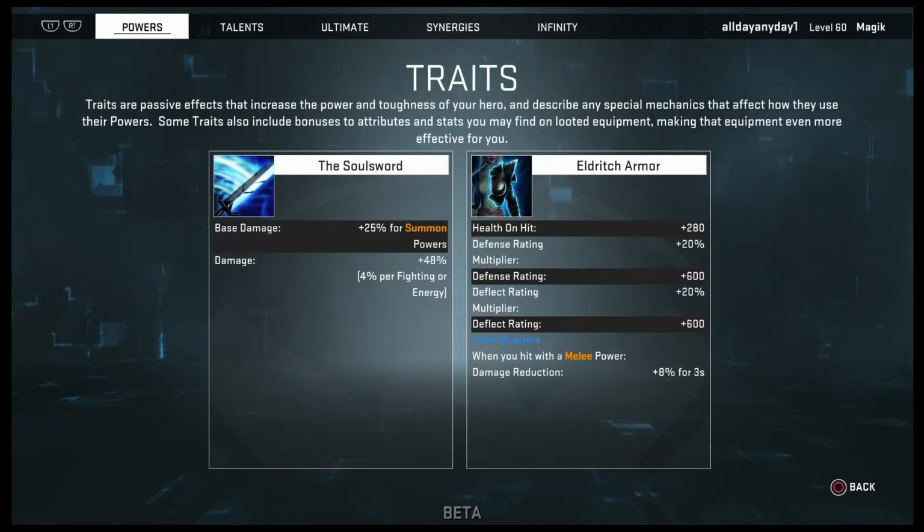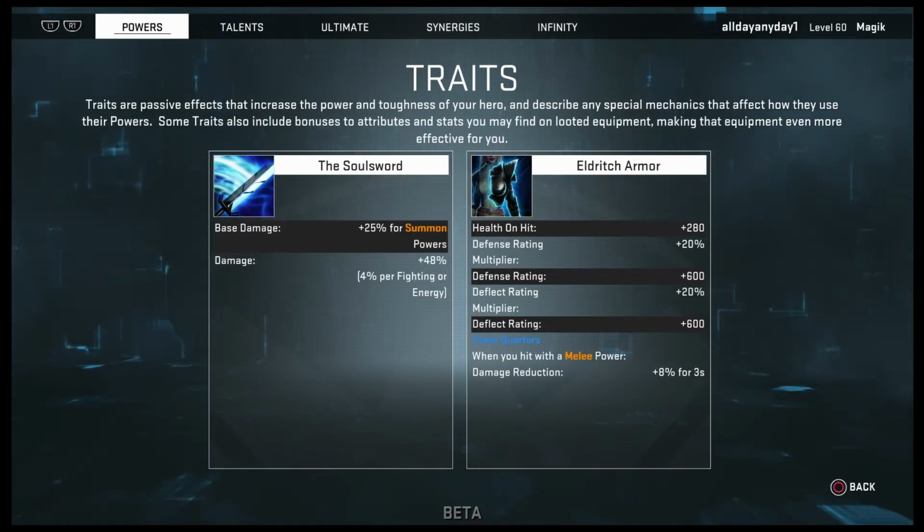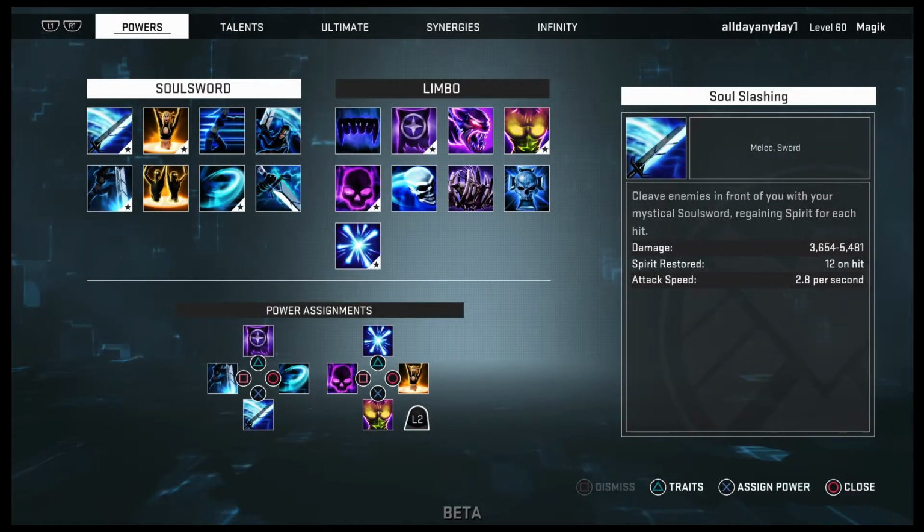20% defense multiplier, 20% deflex rating multiplier, 600 deflex rating, 600 defense rating. When you hit with the melee power, damage reduction is increased by 8% for 3 seconds, and they do not stack. Your base damage, you get plus 25% for all summon powers, so she's a really good summoner. But we're not going to be doing too much summoning. Well, we will have summons, but not as your main priority.